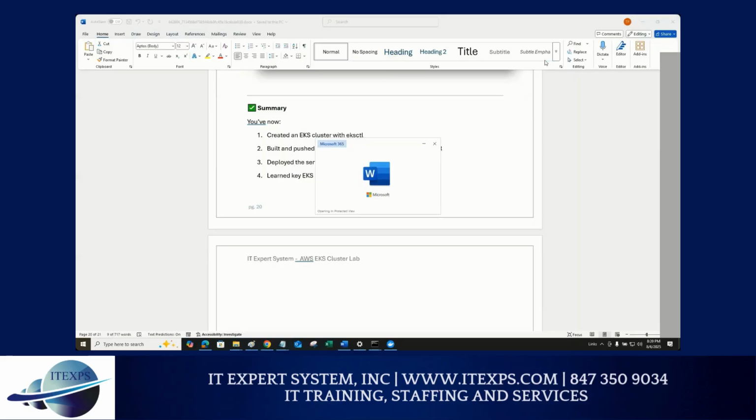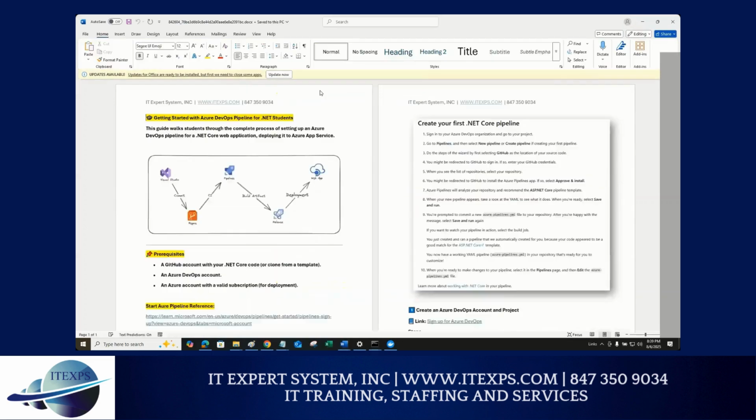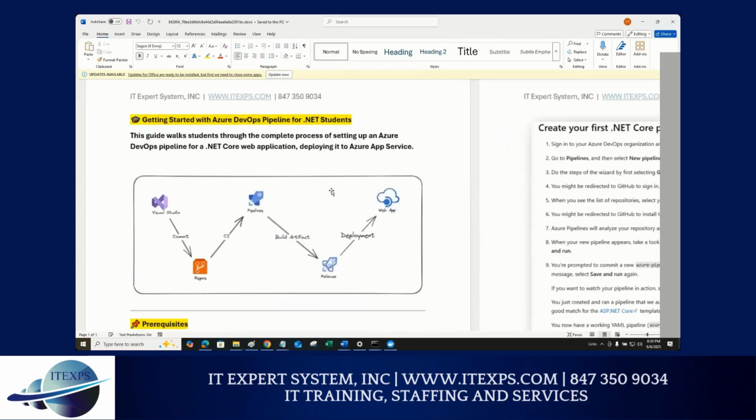Okay. There are a few things I may not have installed, so we'll install as we go further. One is the Azure client. We need to install the Azure client. I think I might have missed that, but we'll do that. Just like you have the AWS client, we need to install the Azure CLI, but we'll see how it works. Are you able to open the Word document? If yes, give me a thumbs up so we can get started.